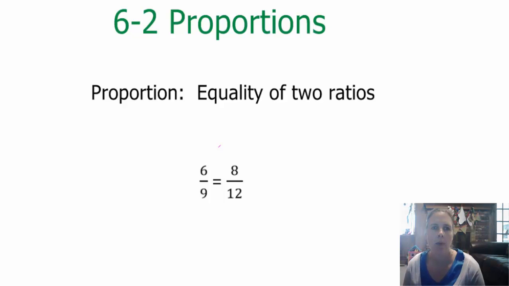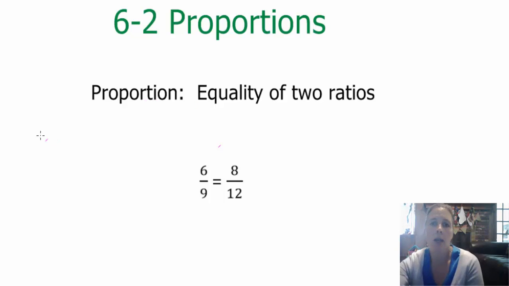Okay, today we're going to do 6-2 proportions, and proportions we're going to use for a while, so this is just kind of the intro to them. A proportion is an equality of two ratios, so we learned about ratios in 6-1. Ratios would be like 6/9 and 8/12. So proportions are two ratios that are equal.